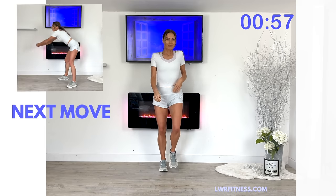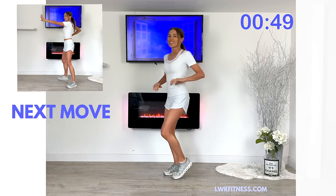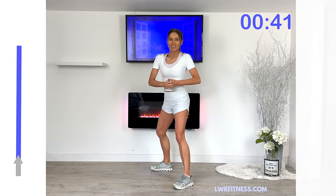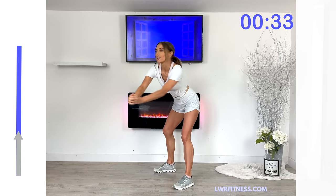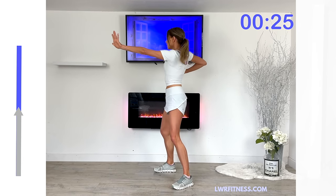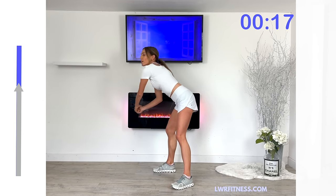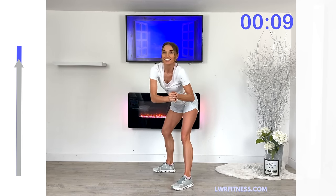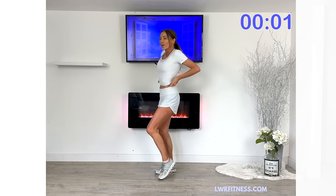Just march out and let's have a look at your final move. In a split stance, we're going to do four of these power palm presses and then four of these big stirs going from one side to the other. Imagine you're stirring a big bowl of soup. Now standing in the same stance, four palm presses — keep alternating. This one is a little bit more isolated — we're really strengthening deep into those core muscles. With those palm presses, try and get those elbows back as far as you can. Your feet always stay in the same position — all the work is coming from your midsection. Last 10 seconds coming up.